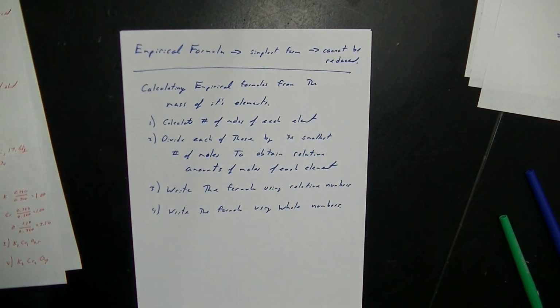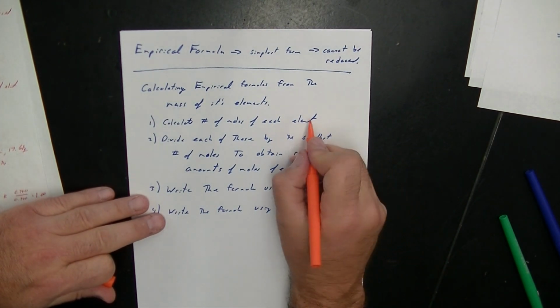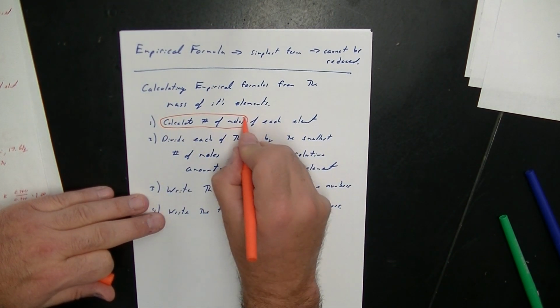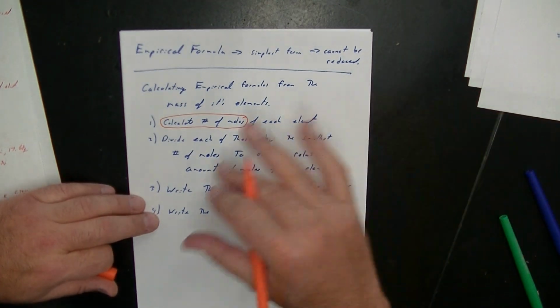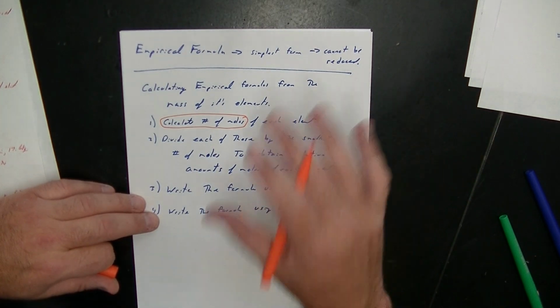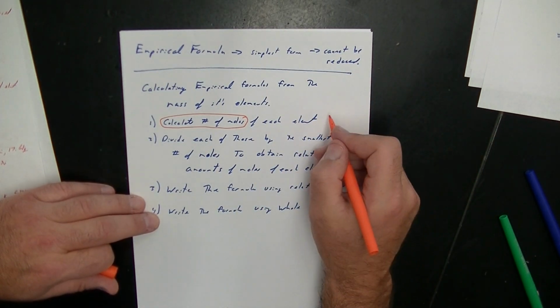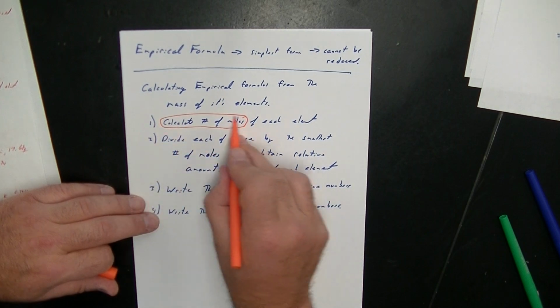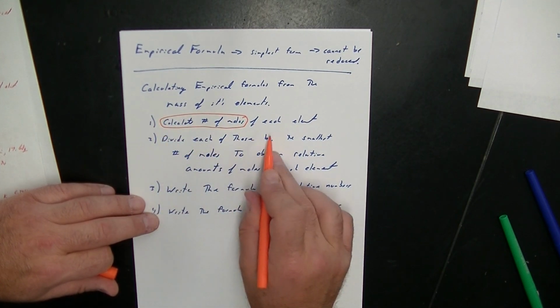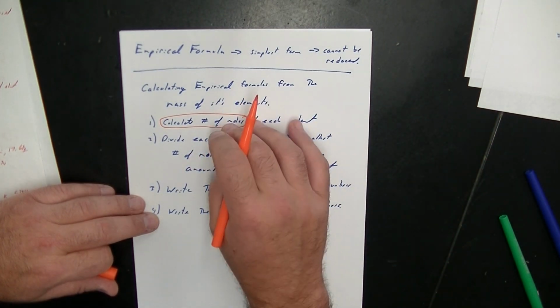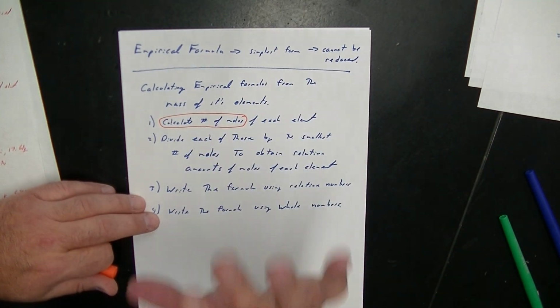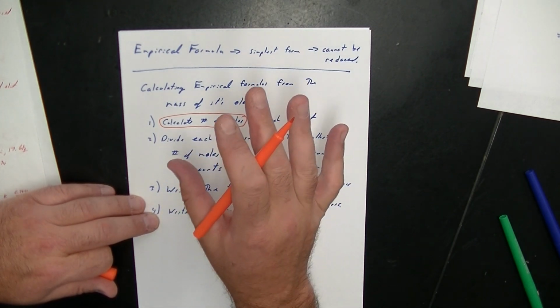We're going to do this. It's actually really easy. It's not hard. But I do want to stop here for just 1 second. I want to talk about this. All right, so you see where I say calculate number of moles? There's going to be lots of math problems from here on out. We've already started doing a little bit of math, but there's going to be lots of math problems. And if you're stuck, always get into moles first. Always try to get your numbers into moles, and then work from there. Remember that.